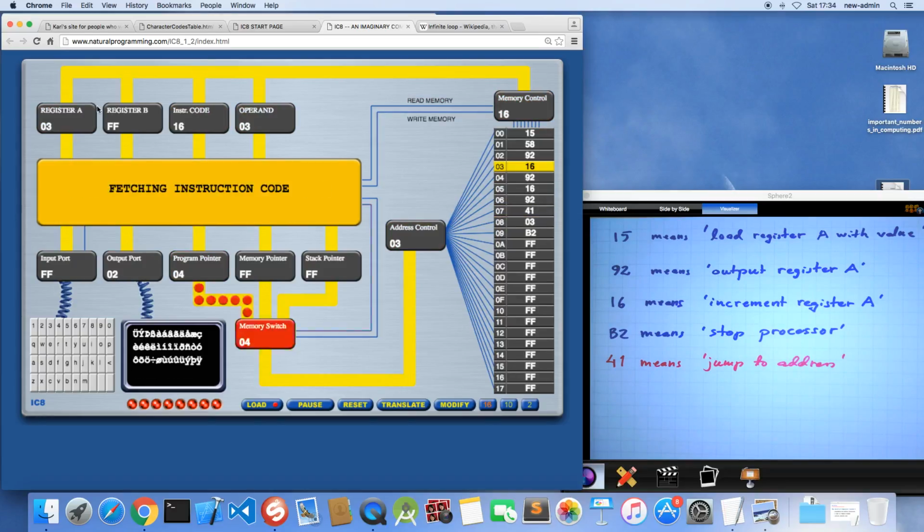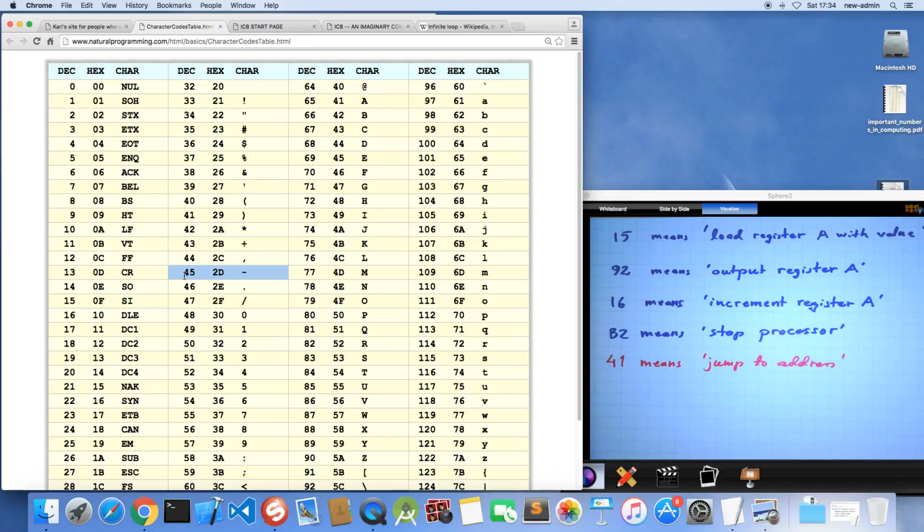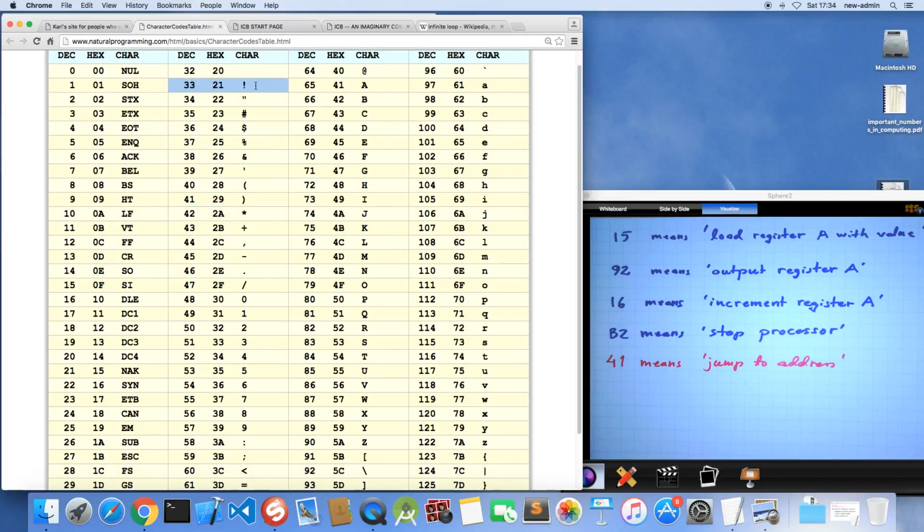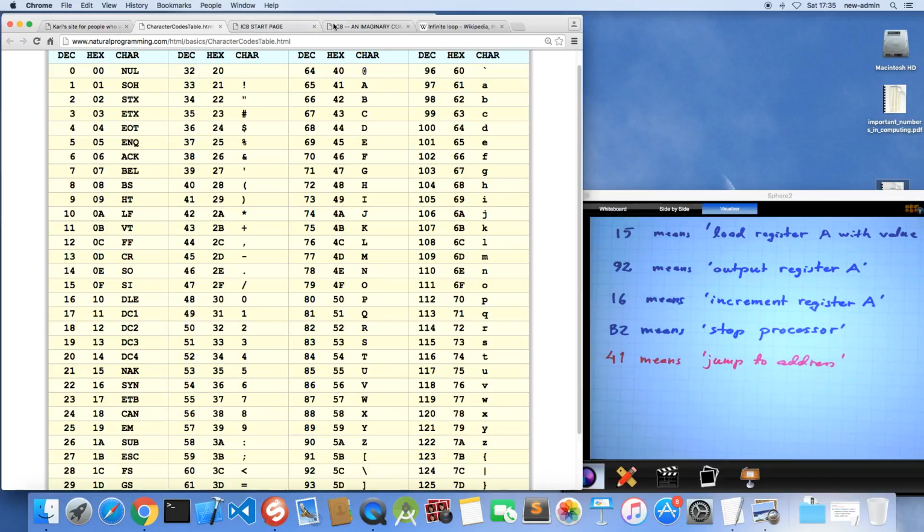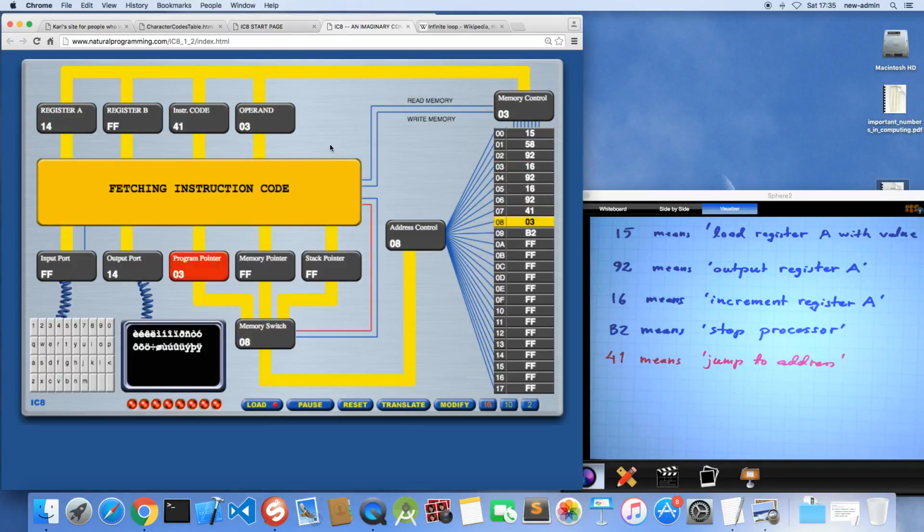You saw that this is incrementing the register A, and now after FF it went back to 0, and it should soon start to print characters like the exclamation mark and dollar sign and percent sign and numbers. It should print those quite soon.